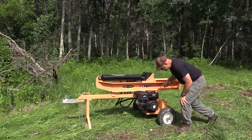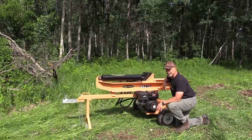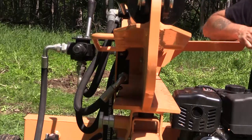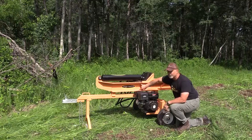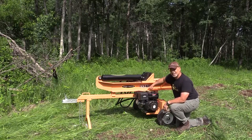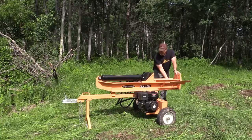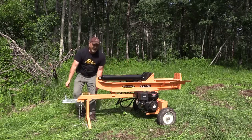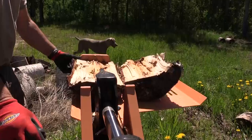One of the first things I did was take this unit to a buddy who's a welder. I said, 'You probably repair a lot of splitters,' and he does. I asked him what he repairs. The first thing he pointed out was this bed here — the working platform — it's a solid forged I-beam. This is not three pieces welded together to save weight or expense; it's solid. He said he fixes a lot of that on some units. This being welded onto that solid I-beam is good and solid.